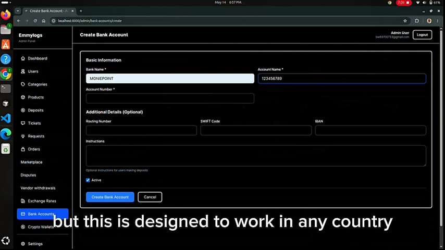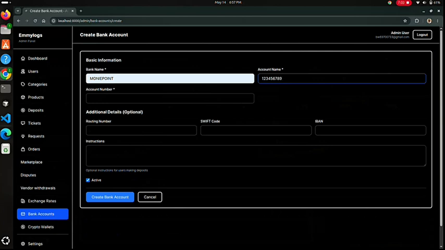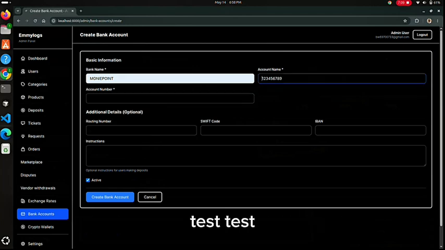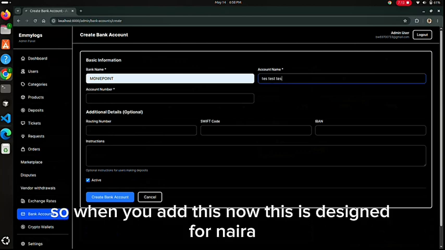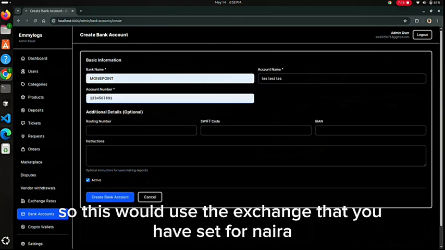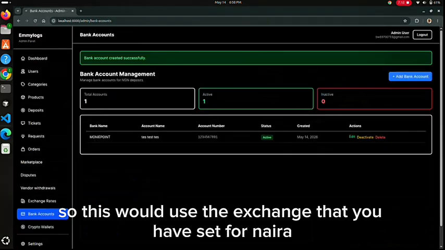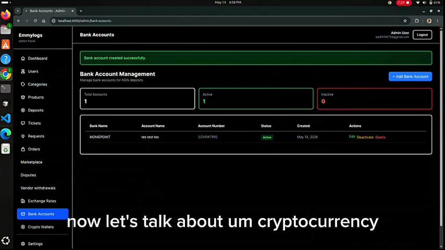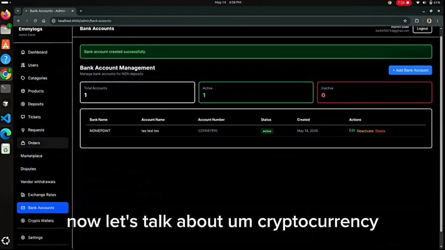Now this down here is not needed, but this is designed to work in any country. Then the account name, let's say test, and the account number. When you add this, it is designed for Naira, so this would use the exchange rate that you have set for Naira.